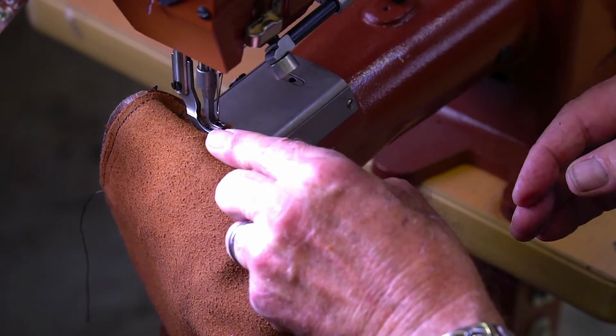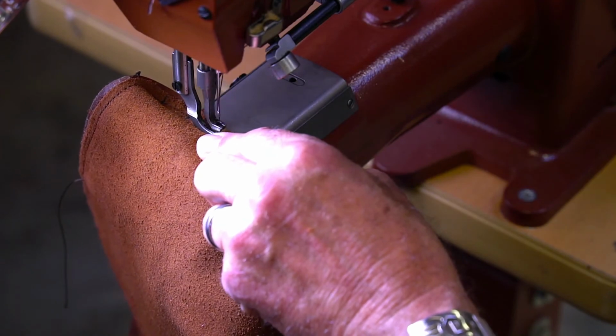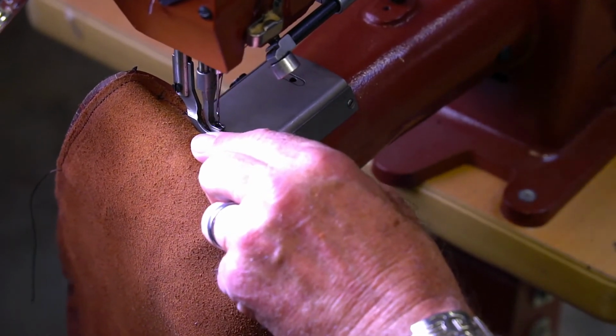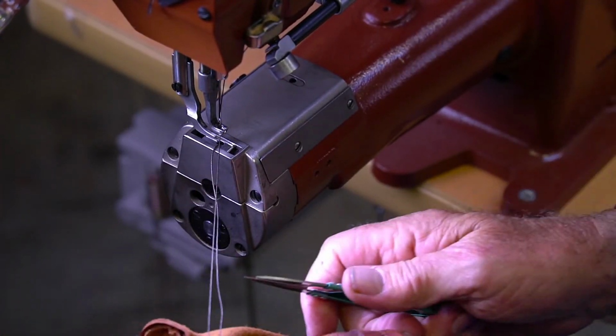You're stitching this stuff, guys. You just gotta go with the flow and make it work. Yeah. At some point you gotta quit fighting it. Close your eyes and hope for the best.